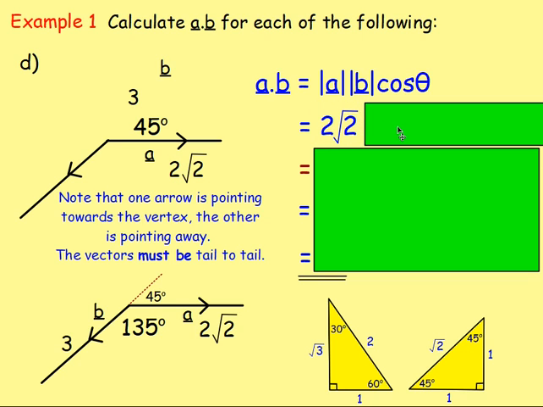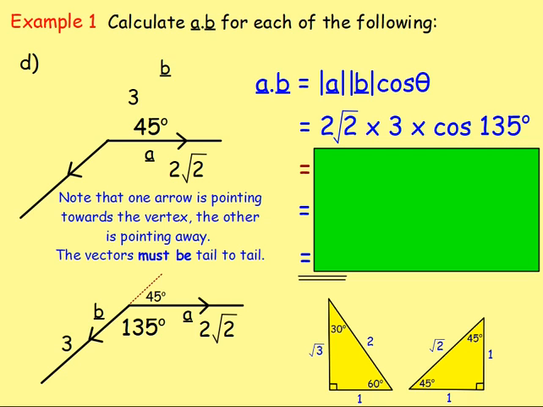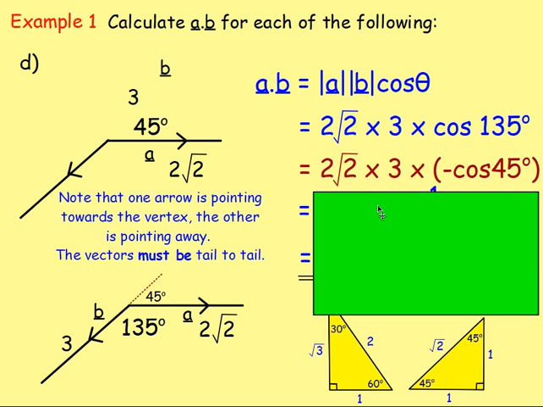Working that out then, the length of A is 2 root 2, the length of B is 3, and we're multiplying that by cos. Which angle do we use? Good, 135 degrees. From there, you can think, right, well, 2 root 2 and 3 would really stay as they are, but the cos of 135 degrees. That would lie in the second quadrant where cos is a negative, and the distance away from 180 degrees is 45 degrees. That would be your angle. From there then, use your exact value triangles for cos of 45 degrees. That would give you 1 over root 2.